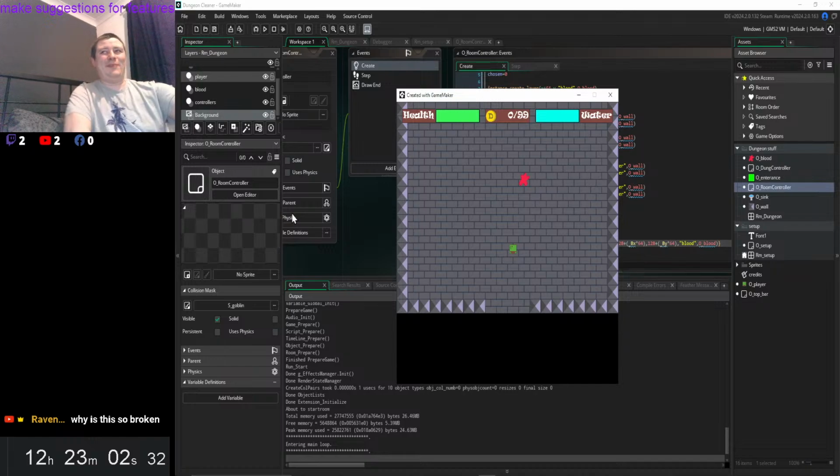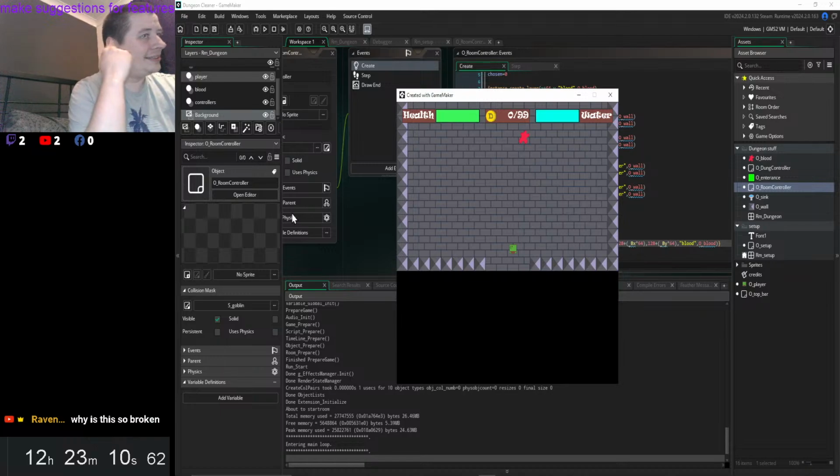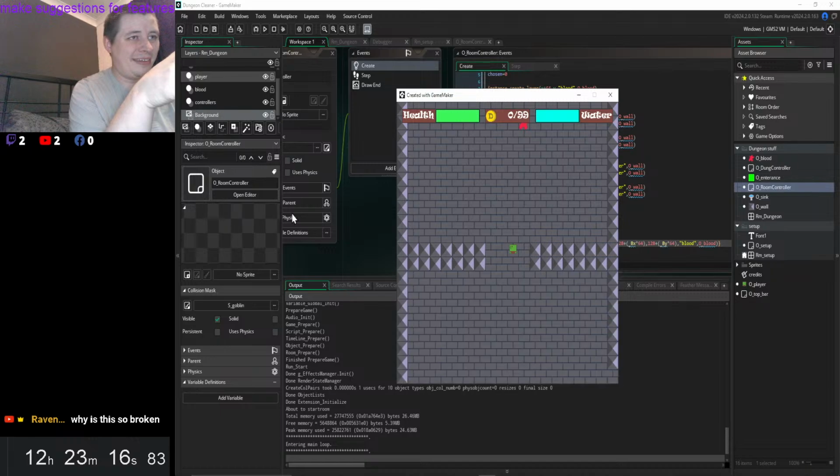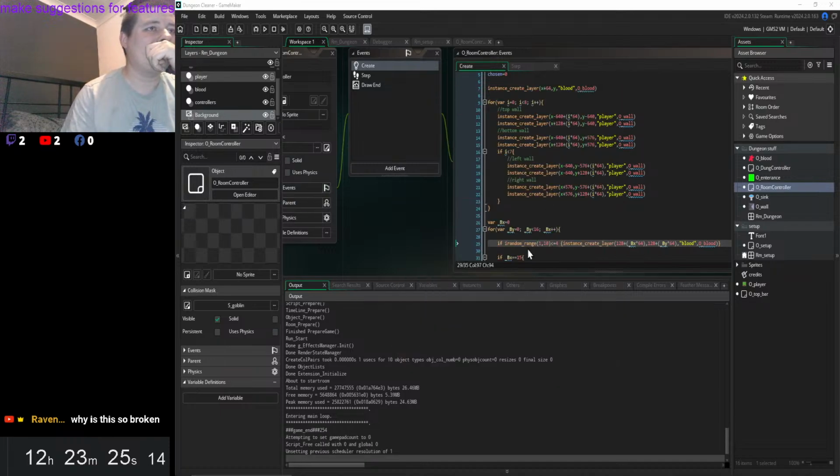Oh, is it because it's spawning so many objects? Oh, we made the game too big. I think we made the game too big. We might have to deny the blood being spawned until that happens. But it's not spawning the blood anyway, so something's going wrong.